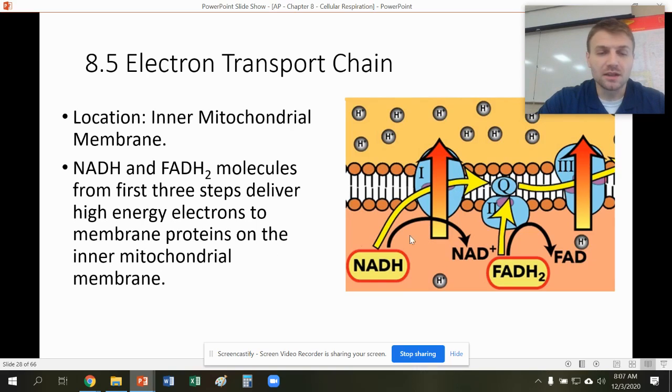What they're going to do with the electrons is donate those electrons to these membrane proteins, and they're going to drop off these hydrogen ions. You can see here these H pluses. Remember, they're just protons, but we signify them as hydrogen ions. It's a little bit easier for us to just identify them as such. Now, just like in the electron transport chain, these membrane proteins are going to use the energy in the electrons, and they're going to pump hydrogen ions into the inner membrane space. That's going to come next, though.